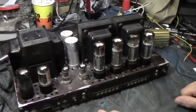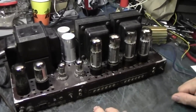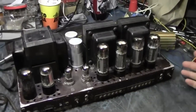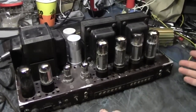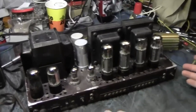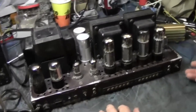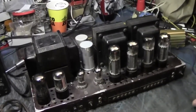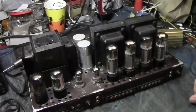There's not anyone who really knows how to work on these anymore. Very few of us left. You give it to somebody 500 years from now, they wouldn't know what to do. The guy that bought this, of course, he knows nothing except that it's valuable. And the guy he bought it from probably said, well, I had it rebuilt. It just works great. And I'm sorry, it wasn't working great.